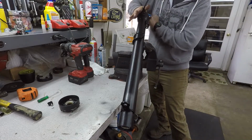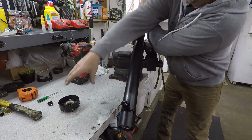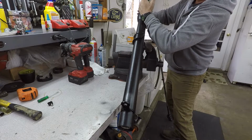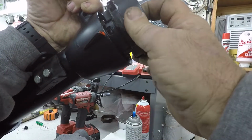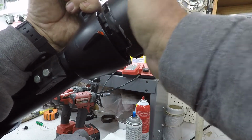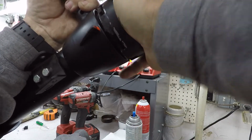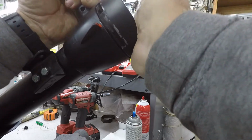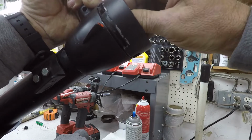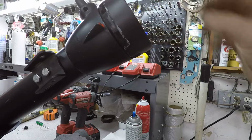Now, we're holding this in place. Get our piece here that we have prepared. Like that. Now we'll carefully tighten those down.